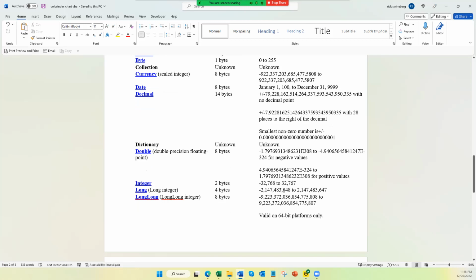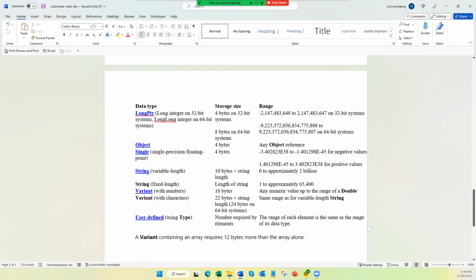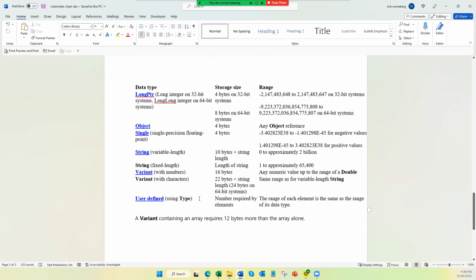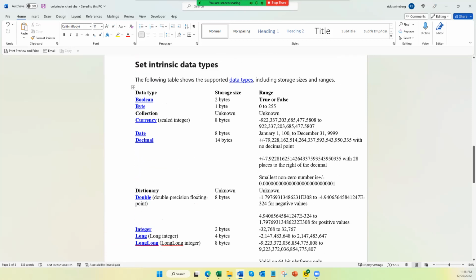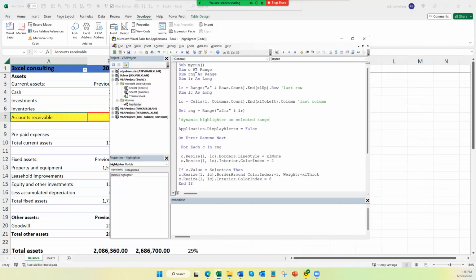Long are long integers. Then Object, Single, String, Variant, which holds any numeric value up to the range of doubles. User defined is something else that's also done by the programmer. So I suggest that if you get deeper into this programming, you read up on data types, and that'll help you a lot when you declare variables and set data types.